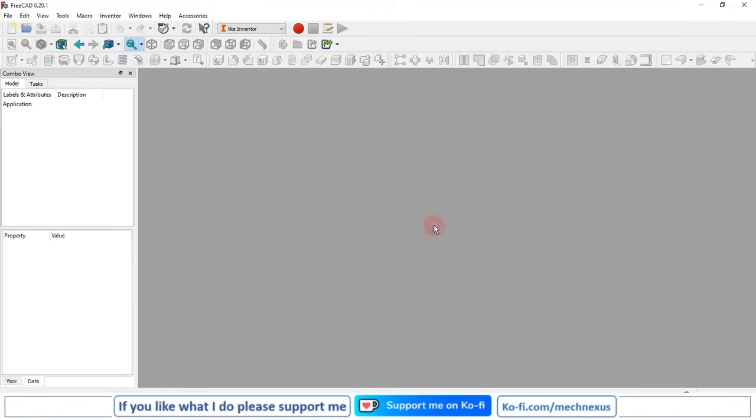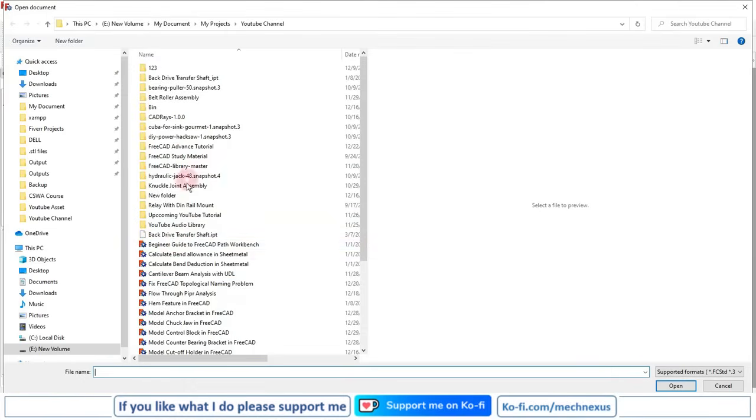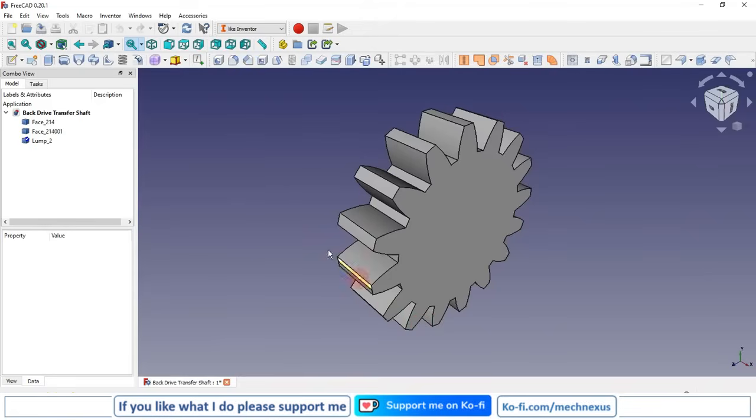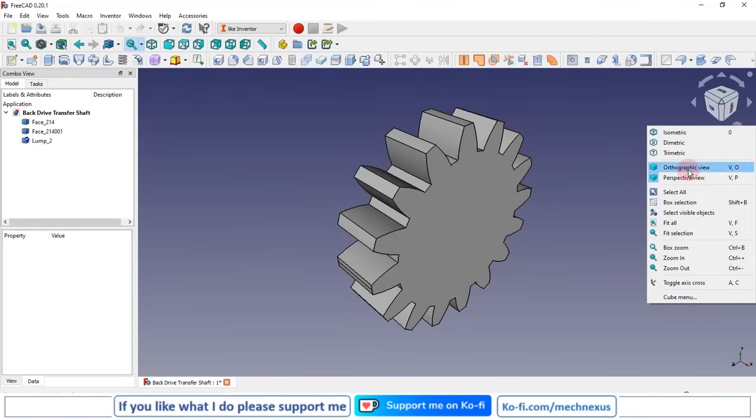Now I will discard it and again I open the Inventor file and I will say open. Now here is a set format. So set is a file extension that stores three-dimensional geometry information within a standard text file format. So if I click on the set file, then it also opens my gear in the form of a set file.